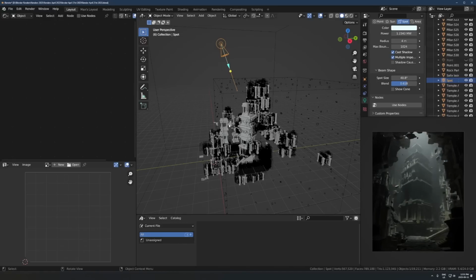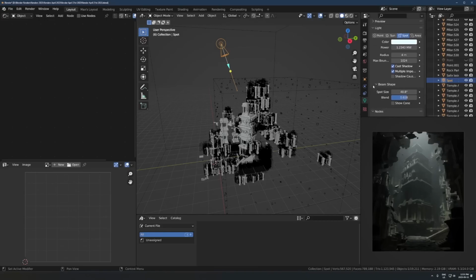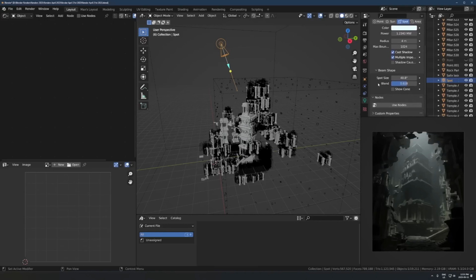And with these settings, I would say don't copy this. Don't just replicate what I'm doing here. Try the ideas that I'm talking about. Try increasing the blend or the radius or the power, but just see what works best for the type of scene you're making. It's going to be different depending on what you make. If you copy the exact settings, it might work fine, but it probably won't be the exact right settings for the thing you're making. So just experiment and try different stuff.